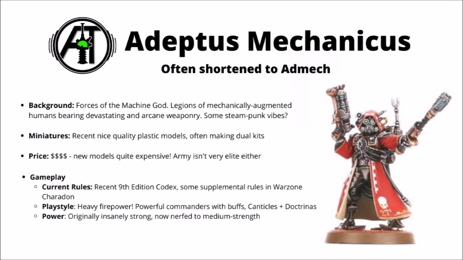Next up we have the Adeptus Mechanicus, often shortened to the Admech, and these guys are the tech priests of Mars and worshippers of the Omnissiah, mankind's machine god. The Adeptus Mechanicus provides the Imperium's war material, but is a powerful force in its own right, defending its forge worlds with legions of mass Skitarii, mechanically augmented humans to the extent where there isn't really that much humanity left in them.